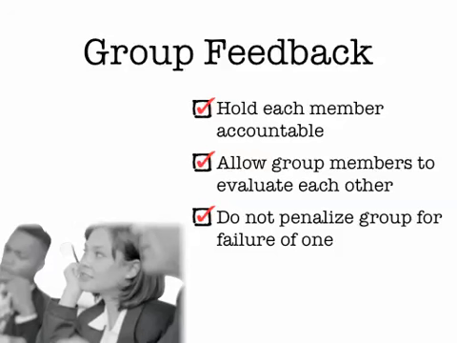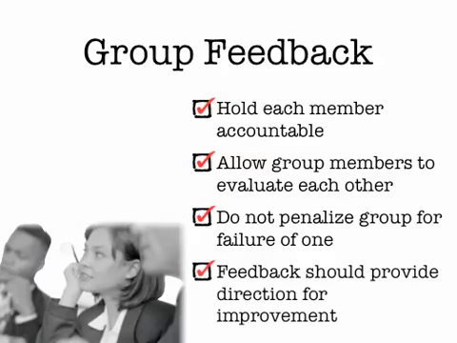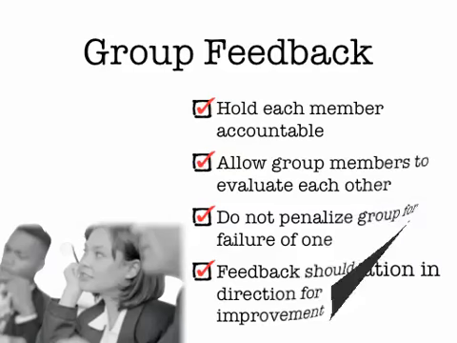On the other hand, if you get one person who the group was relying on to do a piece, and for whatever reason, that person does not come through, some people would argue, is it really fair to penalize the rest of the group for the failure of one? And that's really something that you're going to have to hash out with your class and maybe get some group consensus on. And feedback should provide direction for improvement. So making sure that when you do give feedback to your groups, you let them know that you have specific ways in which they can improve for next time and detail those for them.